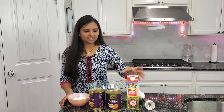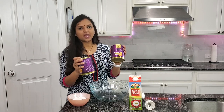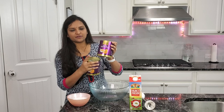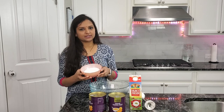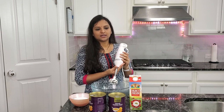This recipe is very simple and you'll only need three ingredients. One is heavy whipping cream, 1 quart, and you'll need around 2 cans of mango pulp. One can is around 850 grams, so you'll need 2 of them. And this is 1 cup of sugar. You can adjust sugar as per your taste. I'm also going to keep my blender handy. This will help me blend the heavy whipping cream.